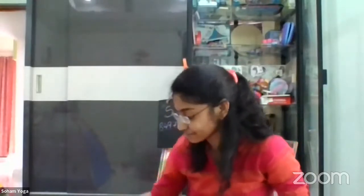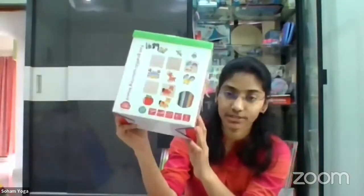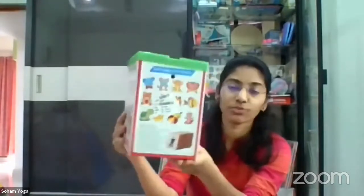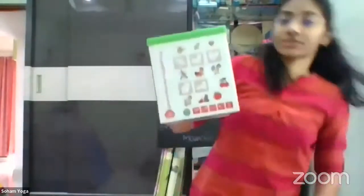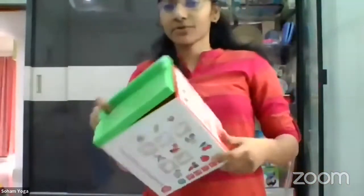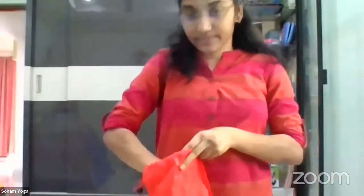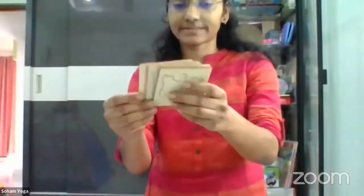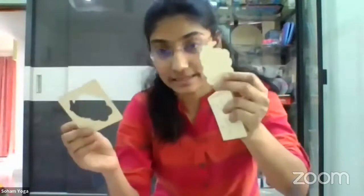What comes next? A very unique, engaging toy for your kids. This is a graffiti board where many kids love to color and draw, to introduce drawing skills. N number of shapes can be formed. This comes with 52 pieces of wooden shapes, a graffiti board. These are the puzzles, and we can color them. Trace it, place it on a paper, trace with a pencil and color.